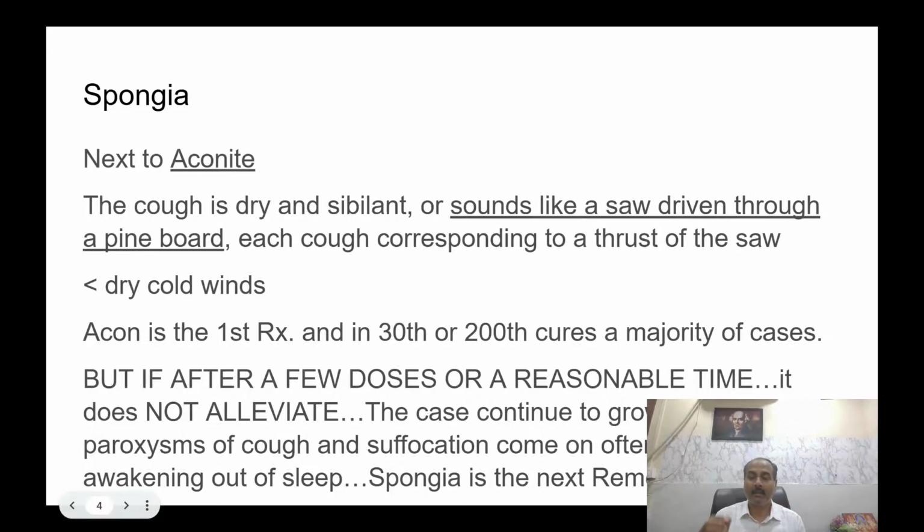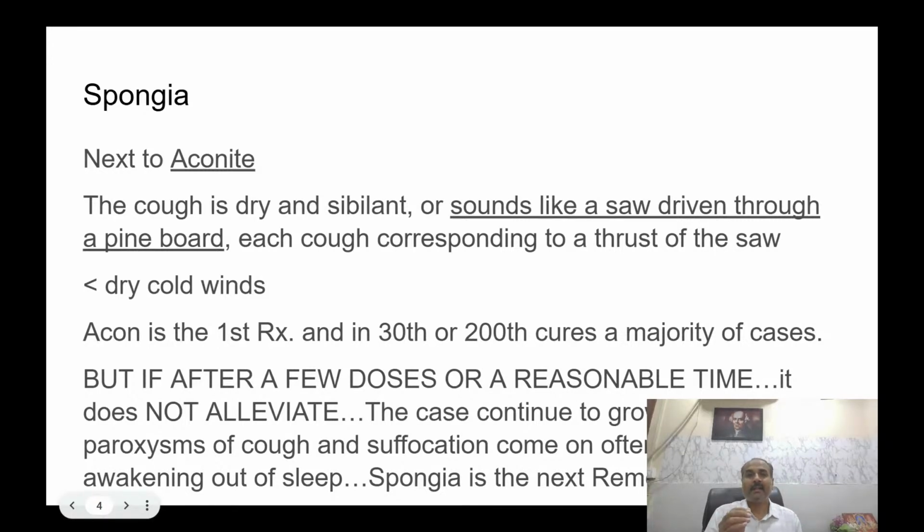The cause will remain the same, dry cold winds, but the aggravation, and the nature of complaints, would probably be something like a carpenter cutting through the wooden plank. And that is what Dr. Nash tells, that he lived in a climate of the northern hemisphere, and he majorly encountered such patients with short coughs, and he used to give Aconite as the first remedy, Spongia as the second remedy in the 30 or the 200 potency.